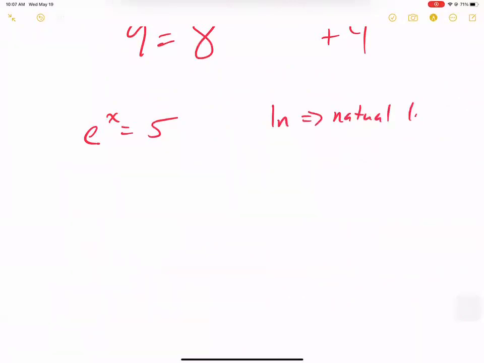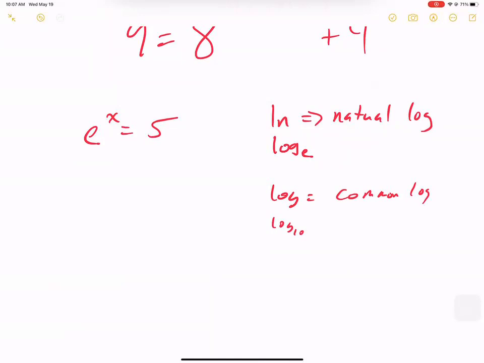Okay, and this stands for log base e. Instead of common log, log is what we call common log, and it is log base 10. Now we can use them interchangeably. You can use log base e, log base 10, whatever log base you want on the calculator. But for this one, to make our lives easy, we're going to use log base e.